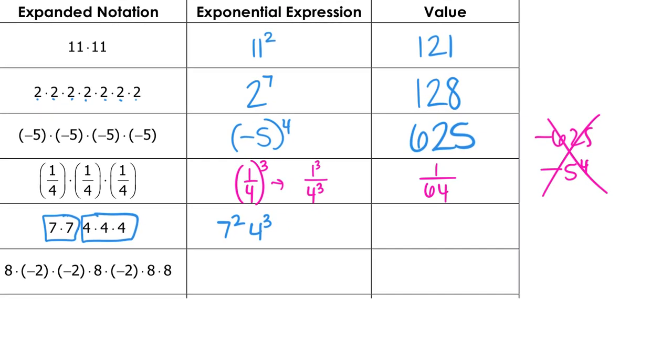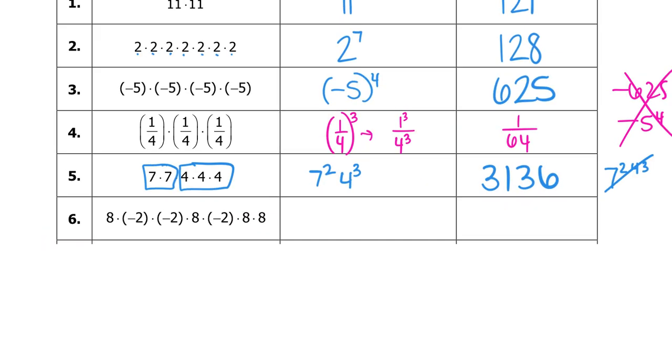And then to evaluate that, you can type that in your calculator exactly how it looks. So you could do 7 squared, and then you could hit times 4 to the third. Now you might have to use your arrow keys depending on the calculator that you have, because sometimes when you start typing, it might do something like this: 7 squared times 4 to the third power. It might try to put all those numbers up there in that little exponent spot. So just use your arrow pad to get out of that. If you evaluated that correctly, it should be 3,136.